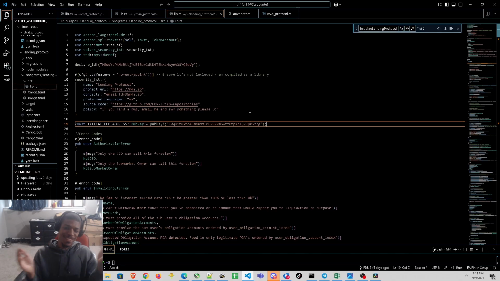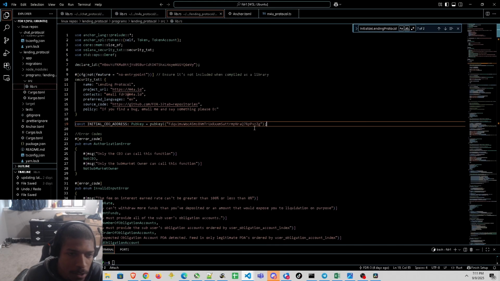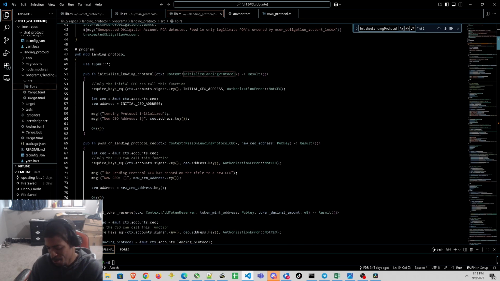Okay, so anyway, let's just jump into the code of the contract, talk about what's there and what's missing. AI was not being helpful. Anyway, we have our security message for our program ID. Not super important. We've talked about errors before. But what's really important is the functions and how it's working. So let's just talk about that.